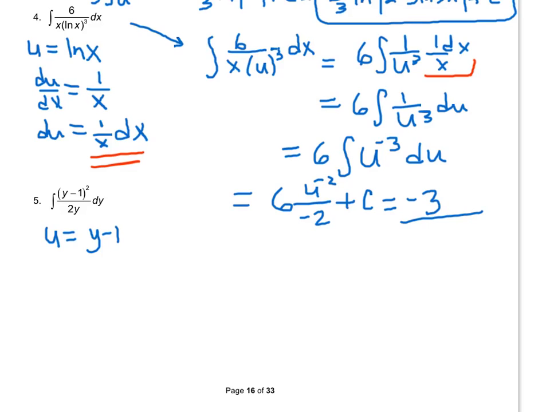And u to the negative 2 is going to put this in the bottom. And u was the natural log of x, and it's going to be squared. You can either put parentheses around the natural log and put the squared on the outside, but I also want to show you that you might see it like this, where the squared is inside. So natural log squared of x, just like we do with trig functions. And then plus c at the end. Okay?